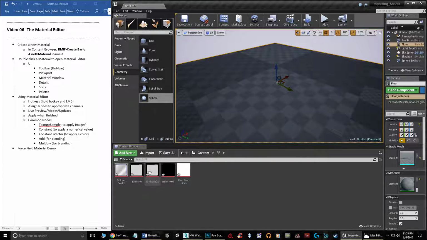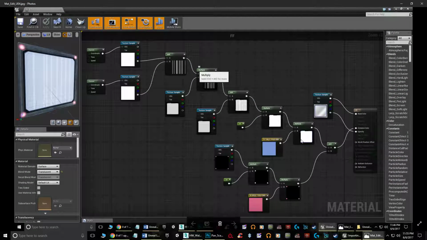So now let's make a force field texture out of this. Actually, if I open up this image here, this was me taking a screenshot of the texture. You see all these nodes, right? There's a whole bunch of nodes that lead into your texture. This is, of course, the material editor view, and this is kind of the end result, but you'll see something a little bit different when it's actually in engine as opposed to over here. But let's see this in action.